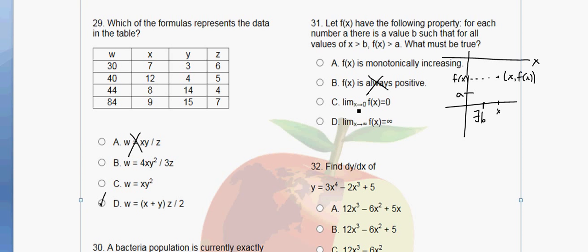And then certainly as x approaches 0, f of x doesn't have to go to 0 for the same reason, right? Think about my x-axis being way up here. So there's nothing really linking us to what values these things have. What's really happening is we're saying that as x gets bigger, the y values are getting bigger, which is why I incorrectly first just said f of x is monotonically increasing.